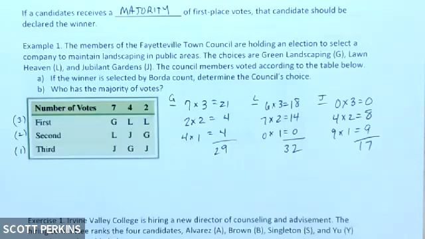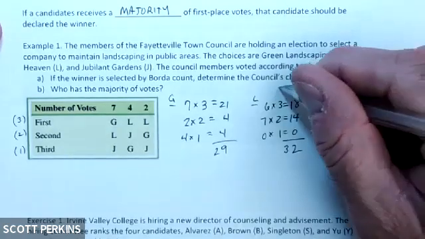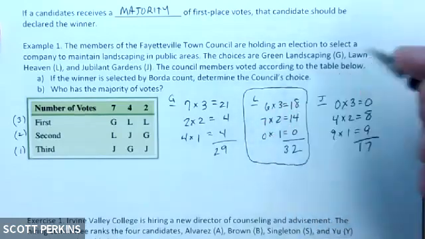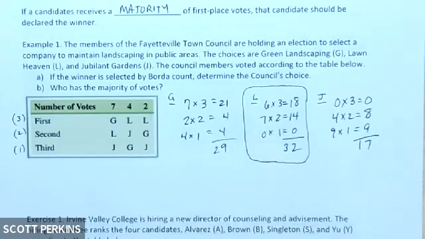So according to our Borda count, who wins? Who's going to get this contract? L. Now, if you remember when we were talking about Borda count, I said Borda count is easy to manipulate. That's why it's not widely used, because people haven't figured out a way to counteract that. Although I did tell you that I think it's Maine, a couple of the other small states, a lot of times for local elections, this is used because it gives people more feeling of choice. So Lawn Heaven is going to win.